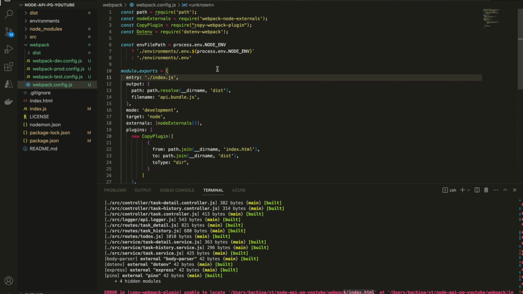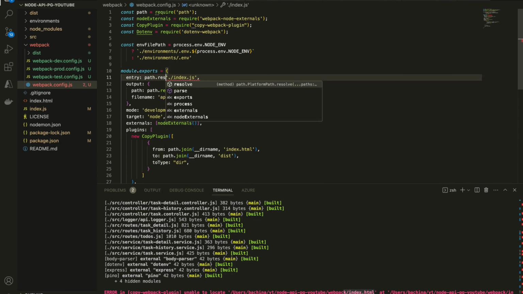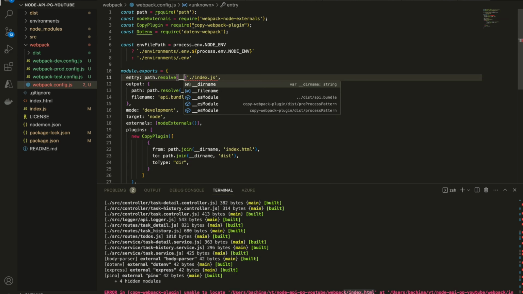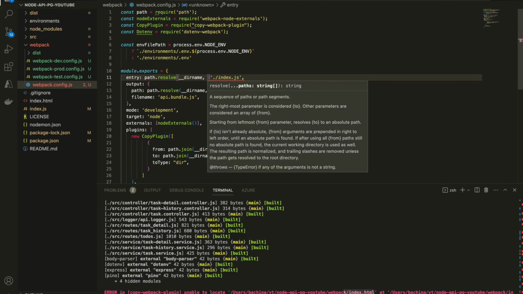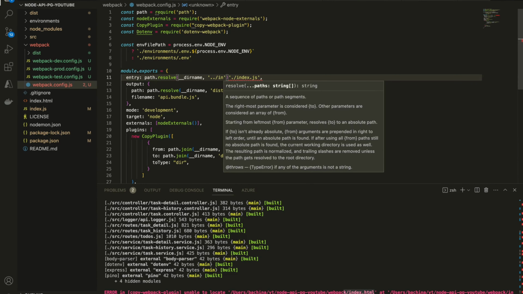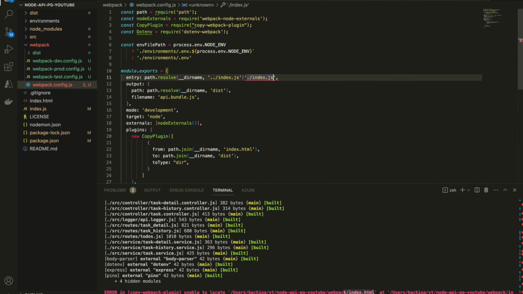Oh, somehow it is not working, since the webpack.config.js file is moved, and we have to change all the relative paths in the webpack.config.js file. So the entry file is not at the root anymore, so you need to change the path with path.resolve. Let's change those. Let's make all the changes whatever is needed.